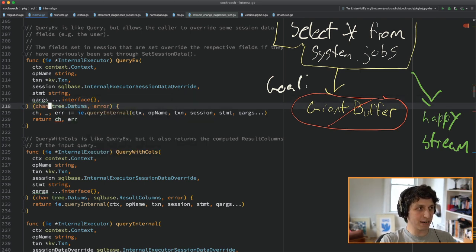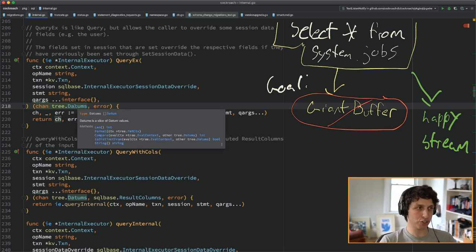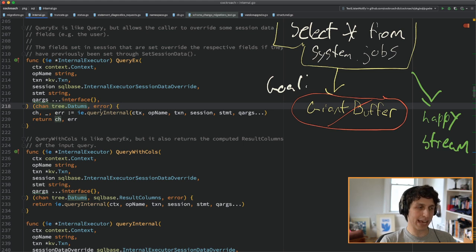So in my prototype I changed the interface to use a channel. There's all sorts of annoying plumbing that we'll get into that made this a pain. But there's still a big problem with just returning a channel of datums. Even if we hooked up the execution engine, as we did in my prototype, to push rows into this channel, somewhere in the middle of a query execution you could get back an error.